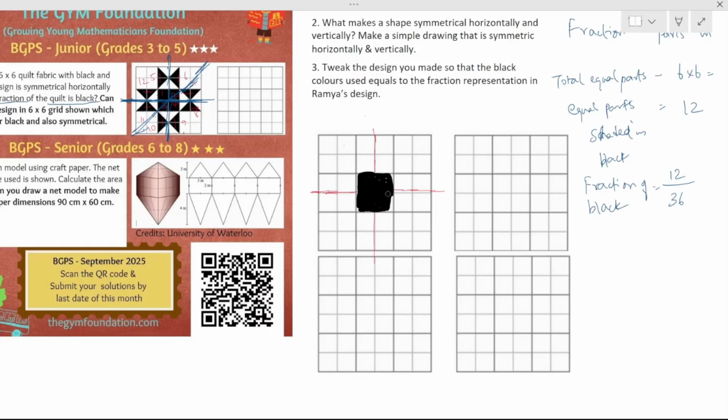Okay, so now let me proceed with a very simple design. What you can think of, maybe here if I put one, right? If I choose only one here, so now I have already 4, now it is 5. So if I want horizontal symmetry, here at the top I should have 1 so that it folds in the horizontal and matches correctly. So what about vertical? It should be here again, right? So this will match with the vertical.